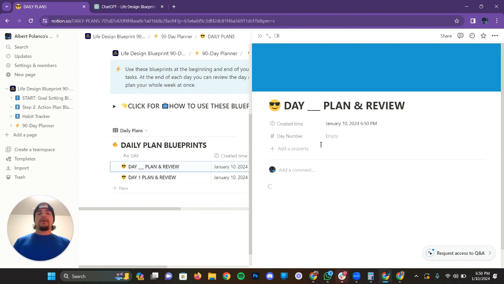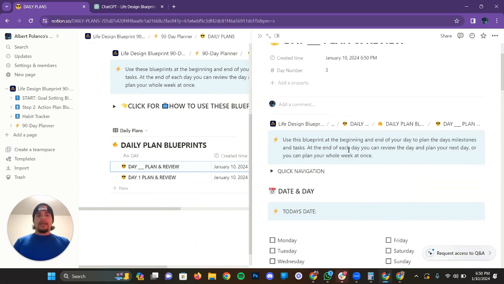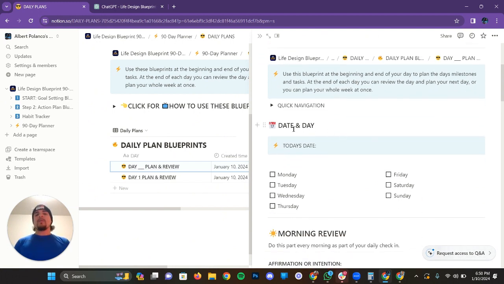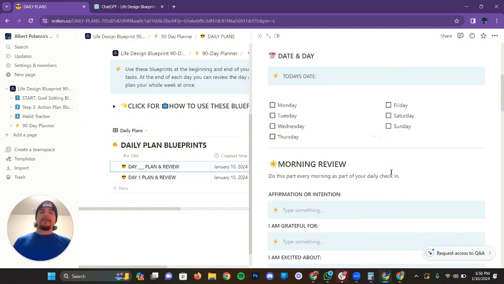And now, it might take a minute to load. You're going to pick a day number. So you're going to give it a day. So this is day 11, right? Whatever. Let's say day 3, right? Okay, so it's a little bit different layout here for this. You're going to use this at the beginning of the day. So what's the date and day? So today's date is whatever. So go ahead and type in the date here. Pick what day it is. Monday, Tuesday, Wednesday, Thursday, Friday, Saturday, Sunday.